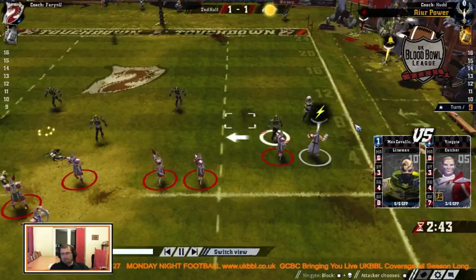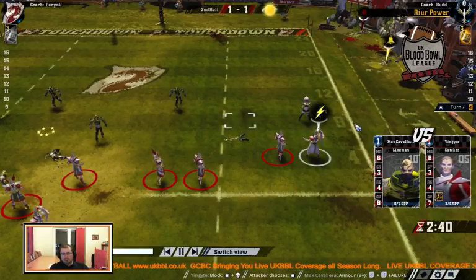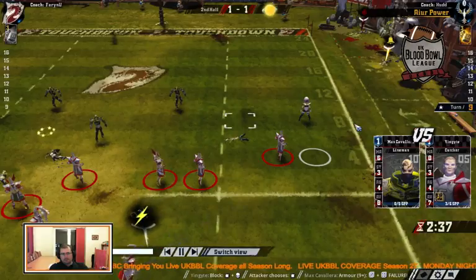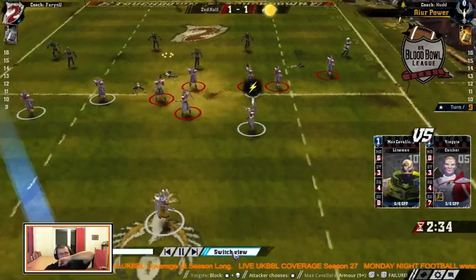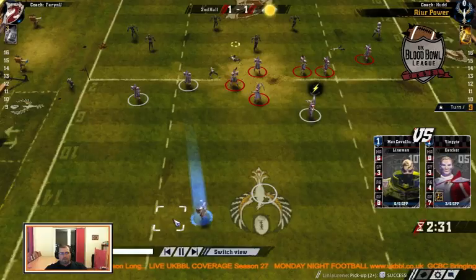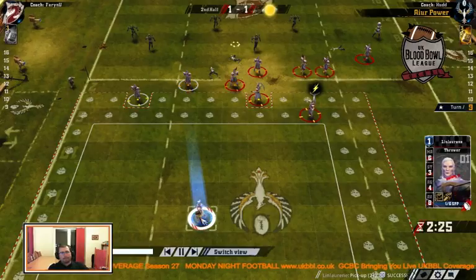Another just slight point of order. He chose to blitz from the edge of the field and not from infield, which has put the elf one square further out. I don't think that's the right play. At the moment, he had the right play, which was get everyone in the middle of the field at the start of last turn. And then I would be farming a star player point here. He may well still do that. I don't think so, though.